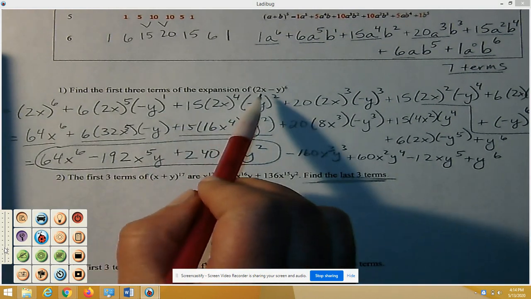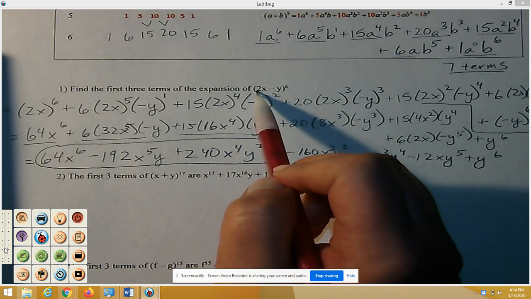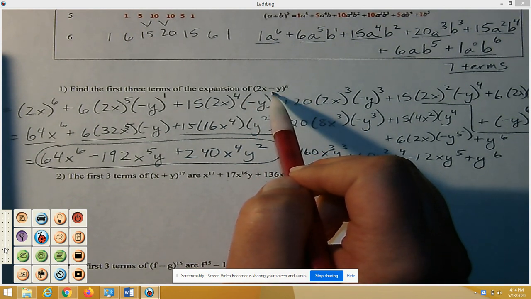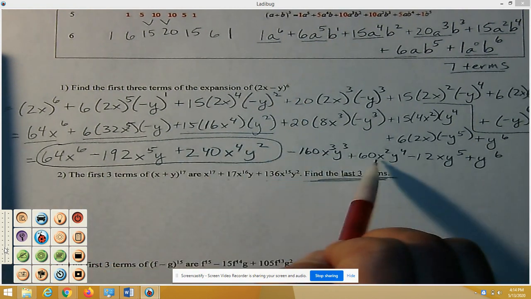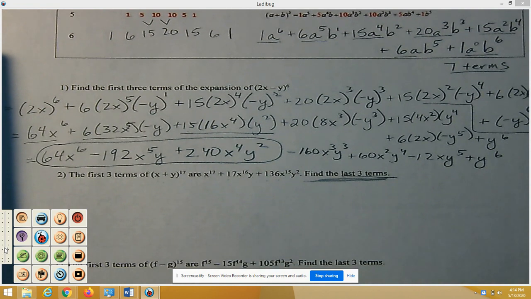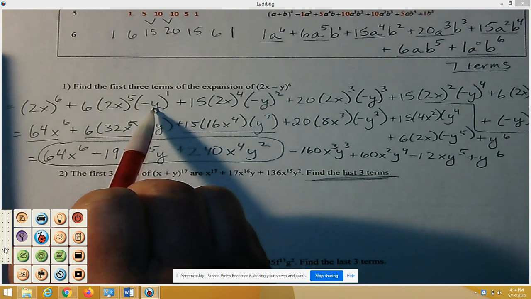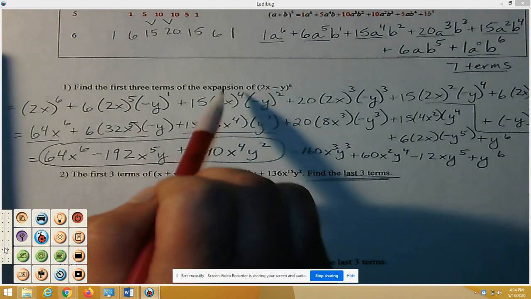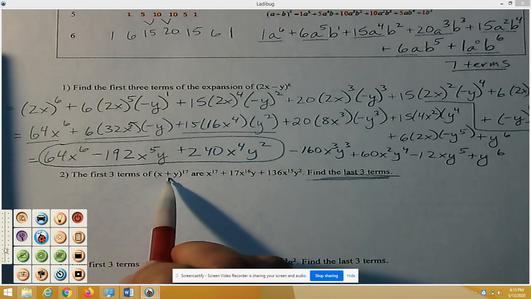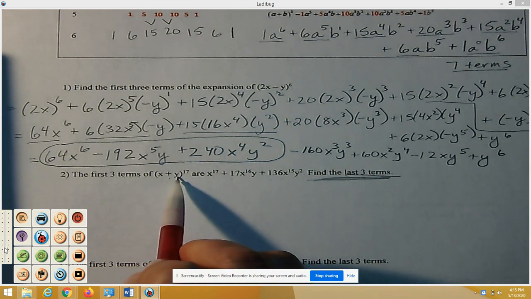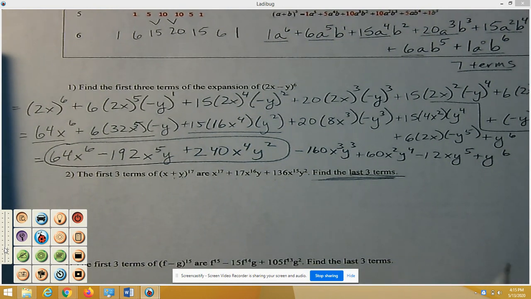The difference between number 1 and number 2 is number 1 has a coefficient of 2 and a negative value here. So if you had wanted, you could have just said positive, negative, positive, negative, positive, negative, and done that repeating pattern. I just kept every term positive, and I kept the negative sign with the second term, and that works as a strategy as well. Number 2 is a pretty easy question because the coefficients here are both positive 1. So all of those other issues you don't need to worry about.